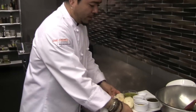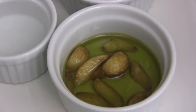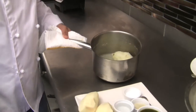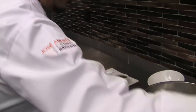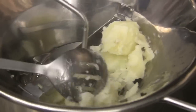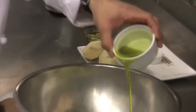Now we're going to make the codalia, which is the potato puree. We have some potatoes, garlic, salt and pepper, Greek olive oil, and white wine vinegar. Take the smoked cloves of garlic and brown them until you get a nice colored garlic clove. We have some potatoes that are already cooking. I like to cook my potatoes whole because they don't absorb as much water as if you chopped them in chunks. We have this ricer — it forces the product through these little holes. If you don't have a ricer, you can always just mash it with a traditional masher. Now add the white wine vinegar, olive oil, salt, and pepper.